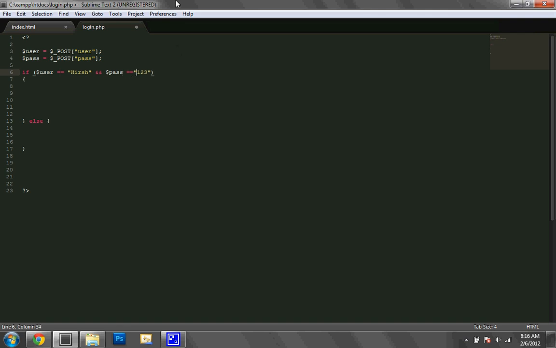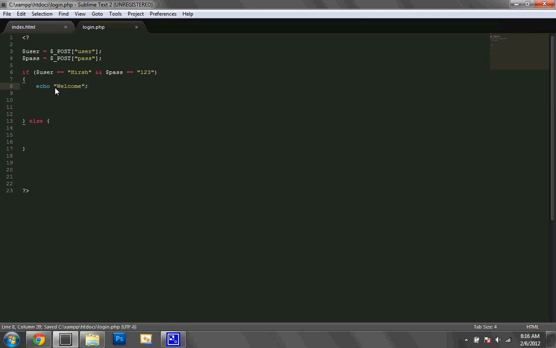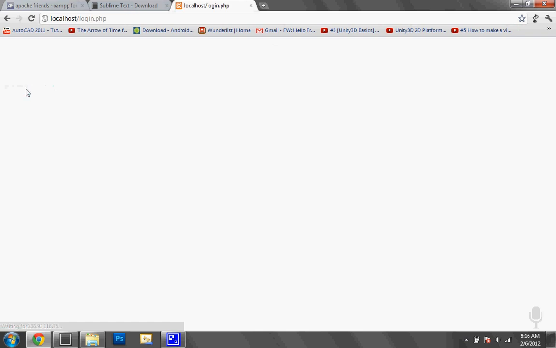It's kind of similar, but you just need to use two ands, and then password is equal to 1, 2, 3, and then inside here is what's going to be executed. So let's type in echo welcome. Sorry guys, that was probably a little confusing what I just said.